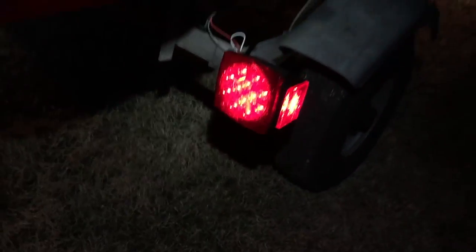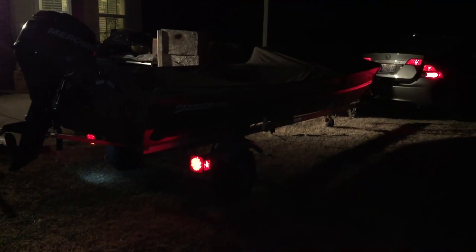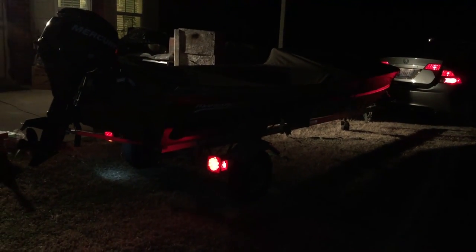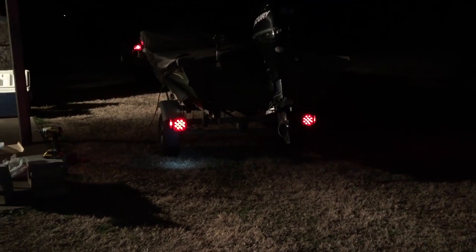It connects to my lights in the front of the car really well, because I have LED tail lights, and now I have LED tail lights on my boat. Looks good. That's how it looks in the dark. I tell you, it looks really nice. It matches. It also matches the Tacoma, because the Tacoma has LED tail lights. It looks way better than before, and it's way bright. Very bright. The camera's not doing it any justice, but it's pretty bright.